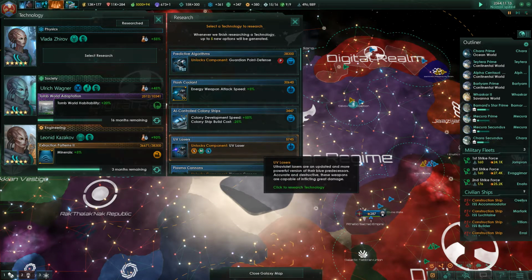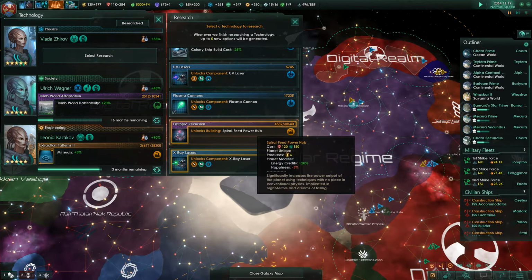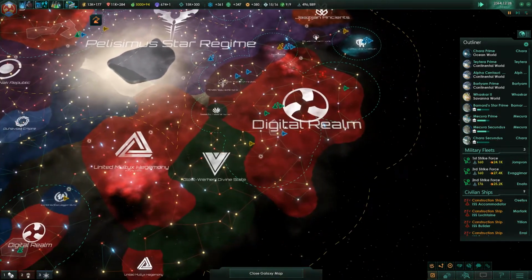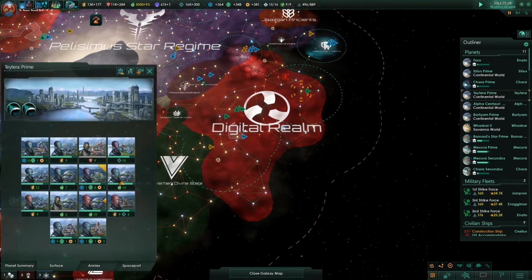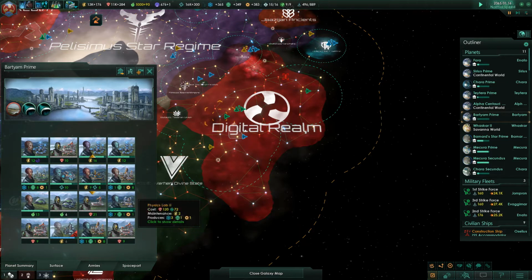Energy weapon attack speed, new UV laser, Guardian point defense, plasma cannon. Well, let's go for that spiral feed power hub. Let's just see what it does. One of the things I haven't actually done here is I haven't invested anything in terms of some of my core worlds. And of course I got new technology here that I could potentially utilize there. As you can see, I can upgrade these buildings here. Still can't clear that because, of course, that's the Wandering Forest, which makes sense.